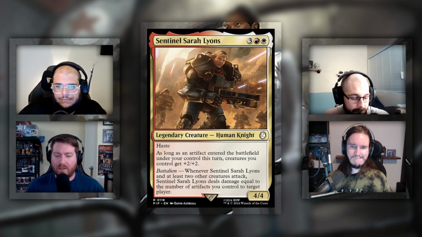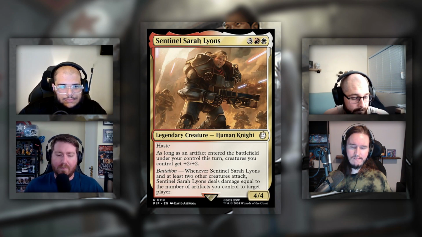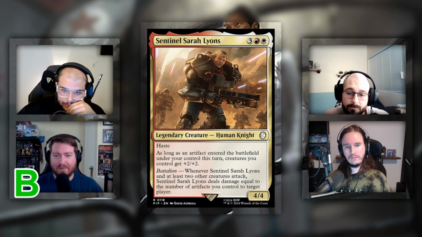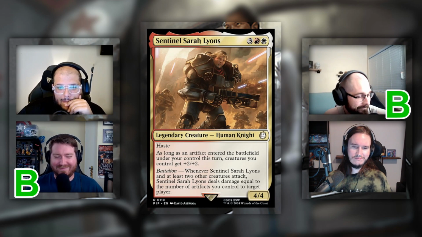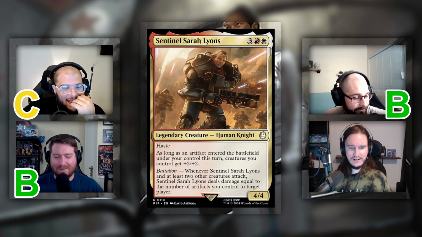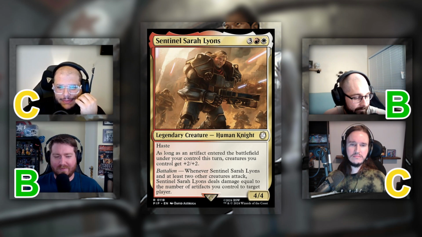Let's go ahead and move on to the grades. I think I'm the highest on this card, and I would give it an A. However, it is 5 mana, and if it was 4 mana, this would be an A. But because it's 5, it's a B. I don't like agreeing with you. It's a B. I don't like agreeing with you guys either, so it's a C. Yeah, I think Steven and I are on the same page. It's just a meh, middle of the road C. Well, Sentinel Sarah Lyons gets the average grade of a B.